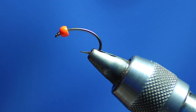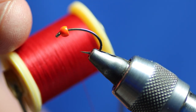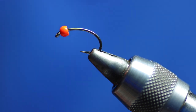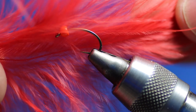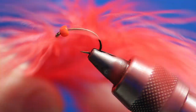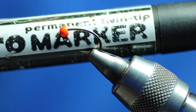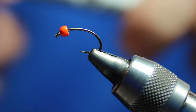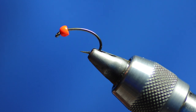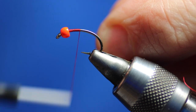Now you could use brass, this is a tungsten, obviously more for stalking because it's going to sink faster. You're going to need some red thread, that's Sheer 14-0, Gordon Griffiths stuff. And I'm going to need some blood red Marabou, which is obviously my own Marabou. It's really, really nice in the water. And we're also going to need a Letraset permanent marker, a black one.